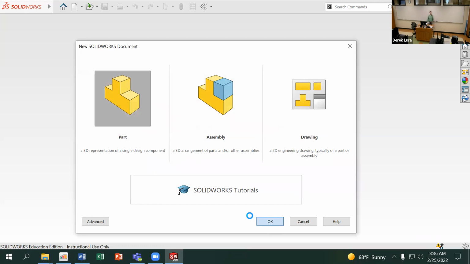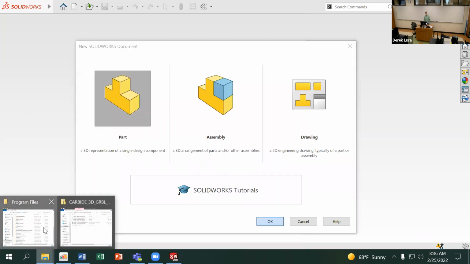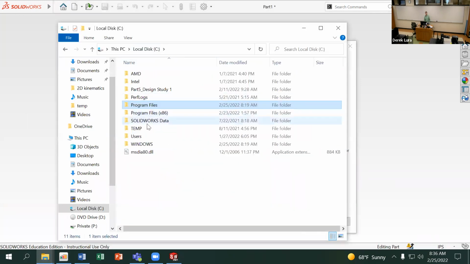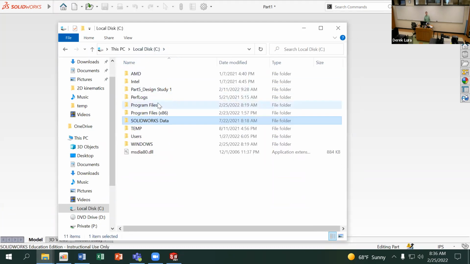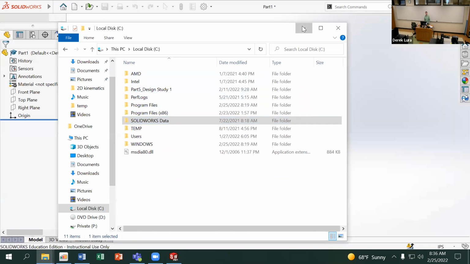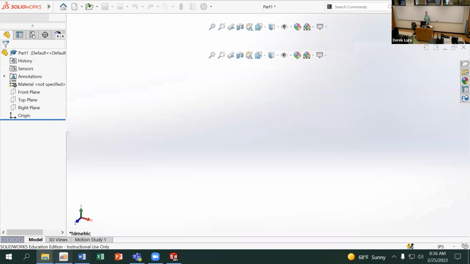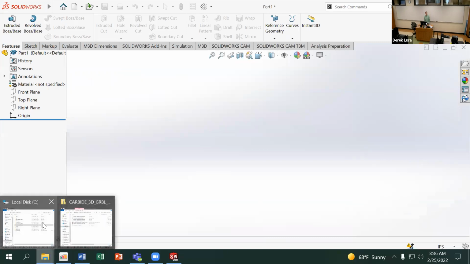SolidWorks data, right? Yeah, but that didn't have any of the CAM files that I was looking for. So I went to see the SolidWorks data here. Okay. On my other computer, it was in program data, SolidWorks. So I'm going to try loading up the Program file SolidWorks. I think it needs to be in the CAM folders.